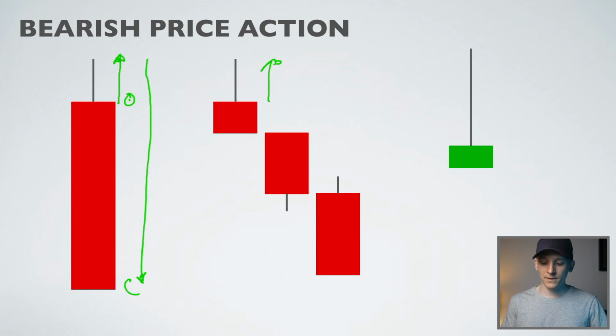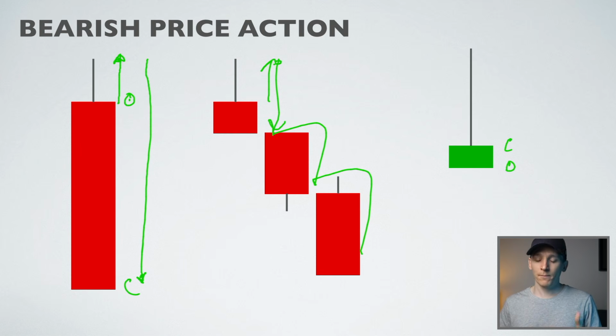Price tried to move up, didn't make it, got forced down, lower, right? So that is just bearish price action. Even green candlesticks can be bearish because the price opened here and it closed here. But what happened in the time period is that buyers forced it all the way up to here, and during that same time period, sellers came in and forced the whole thing down almost to the open price.